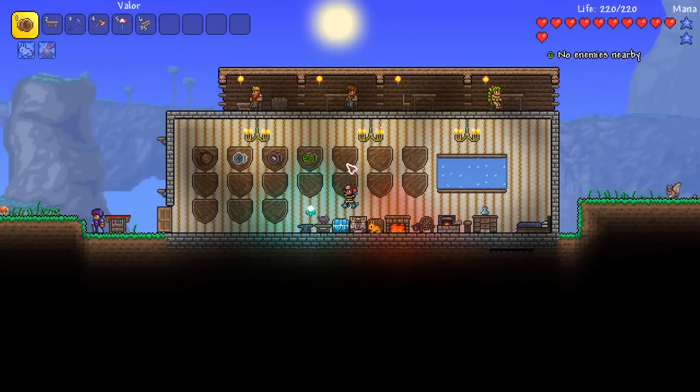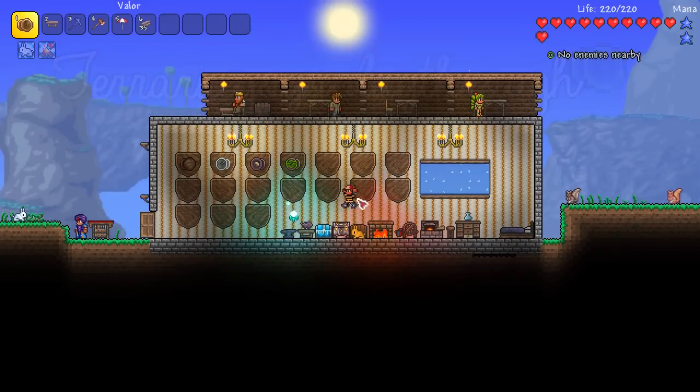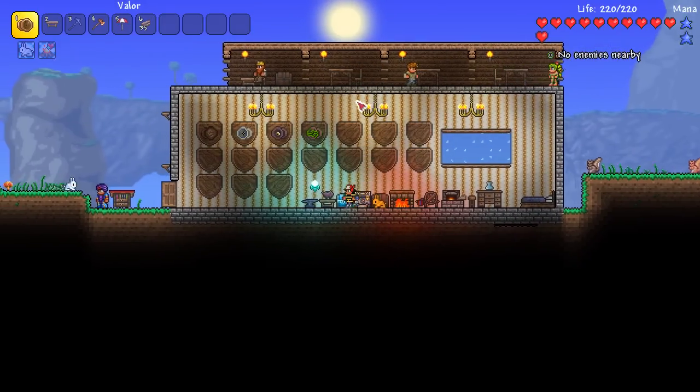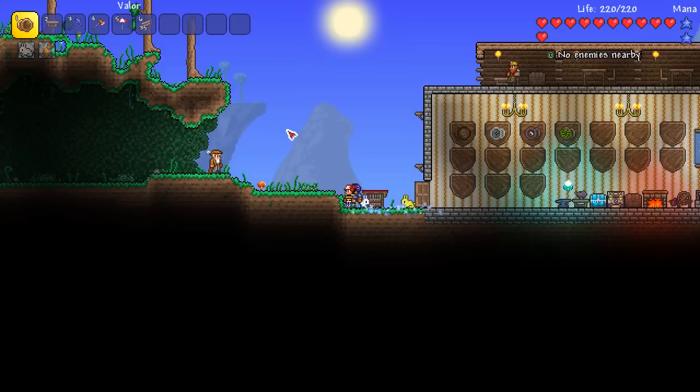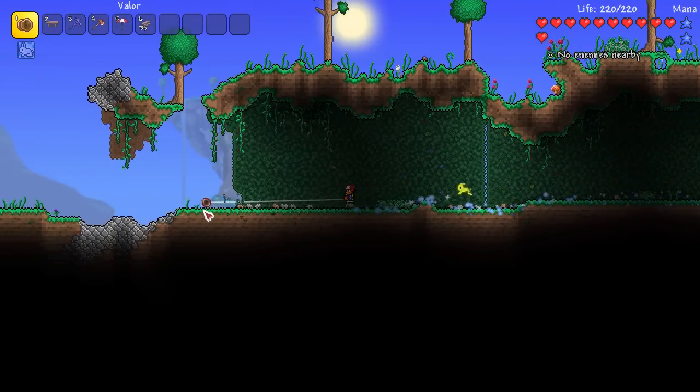We are missing two yo-yos that we need for pre-hard mode. There is the Code 1, which we can get from a traveling merchant because we've defeated the Eye of Cthulhu, and that's going to go here. And then we have another one, which drops from some of the underworld enemies now that we've defeated Skeletron.